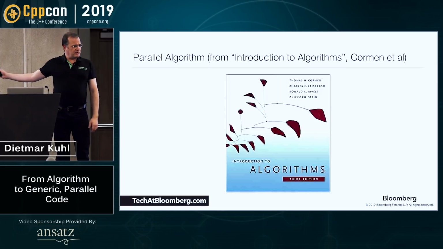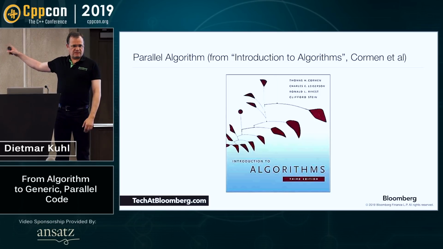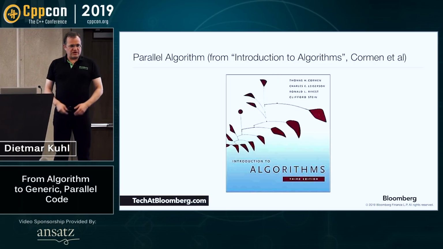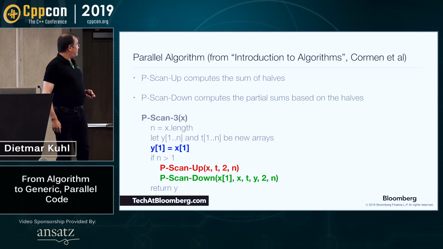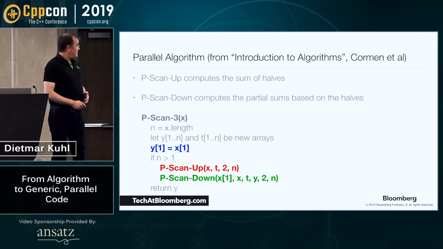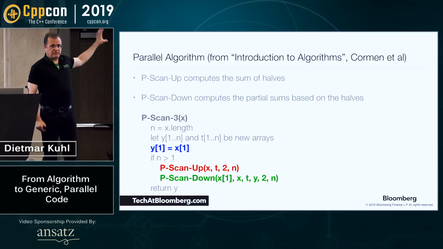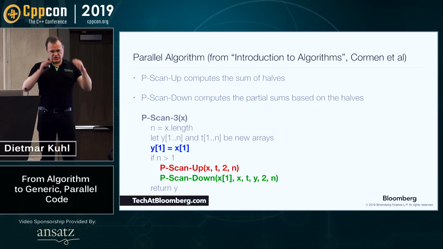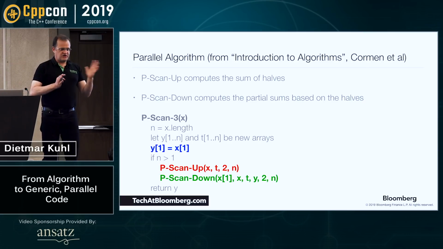When I mention the name, nobody recognizes it. I hope the picture makes it recognizable. Most people hopefully have seen that. I knew it when it still had just 3 authors, but I don't think there was a parallel algorithm in there. And this is how the algorithm looks over there. There are 2 algorithms being called: pscan up, which computes the intermediate sums, and pscan down, which distributes them.